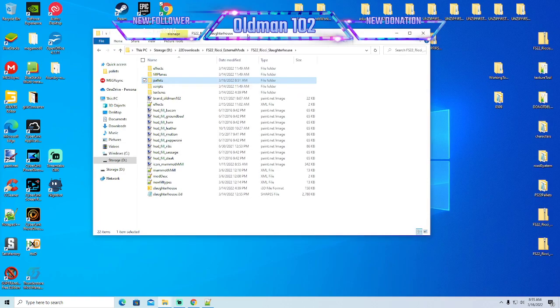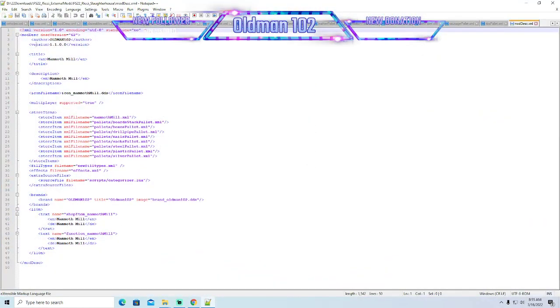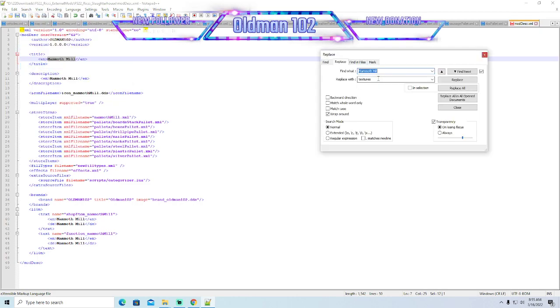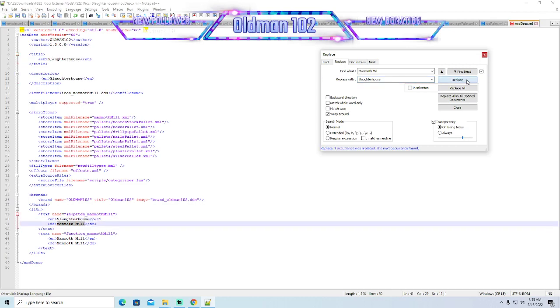So let's jump to the mod description. So you're going to be 1.0. Let's replace that with slaughterhouse.